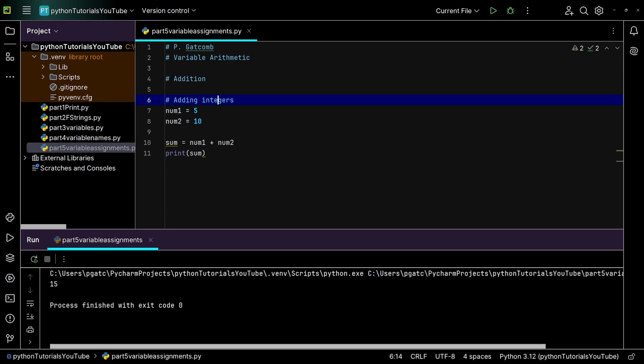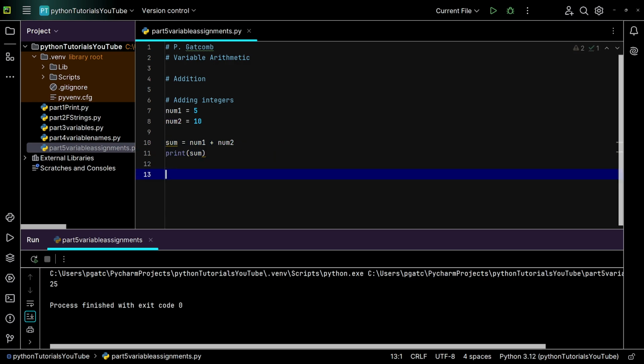Now, some people say can you add more? Could I do plus 5, 10 here? And I'll go ahead and run the code. The answer is yes. You can basically chain this thing together as far as you want with as many additions as you want. And you can go pretty hard on that if that's something that you like to do. And again, whenever we're doing any addition, it's just going to be plus.